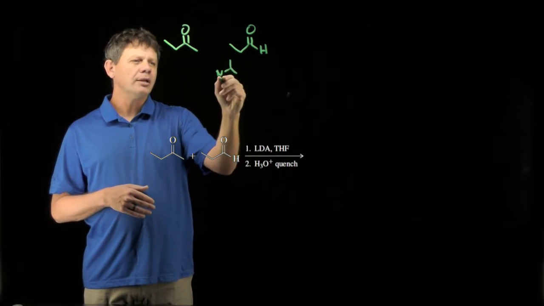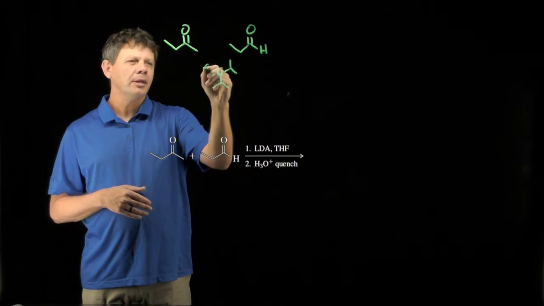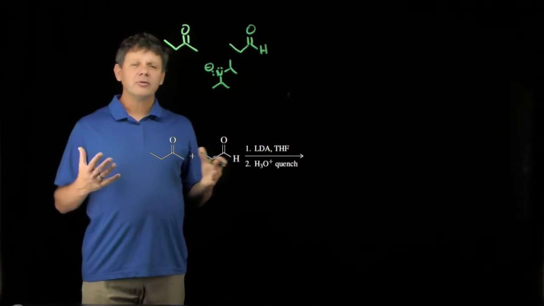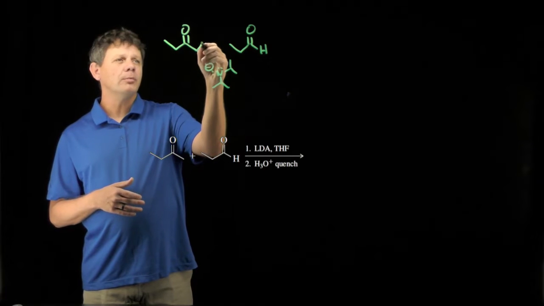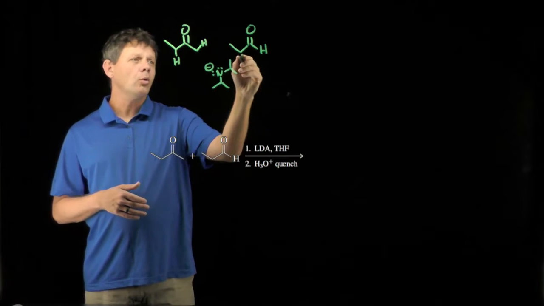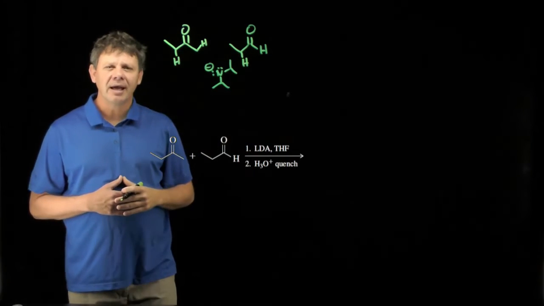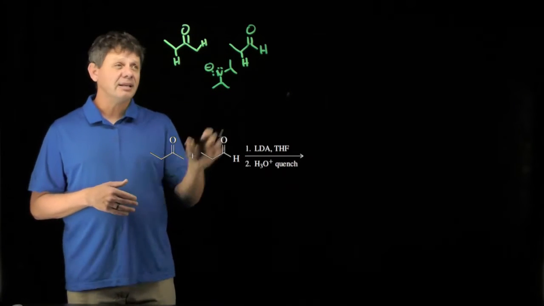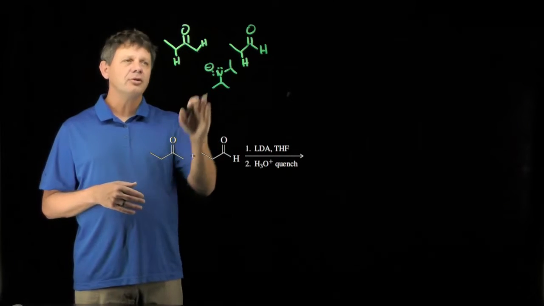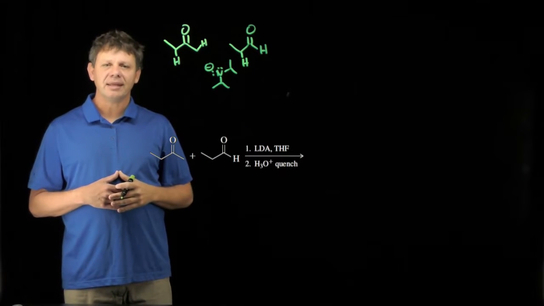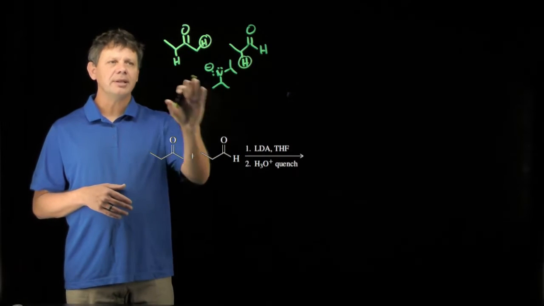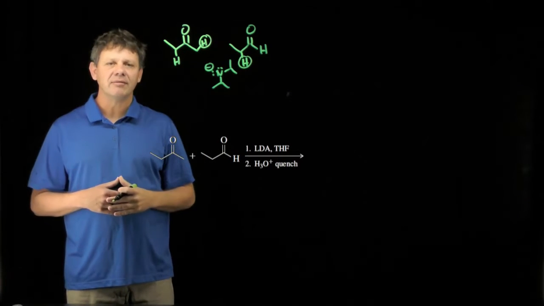solution. Now, we're not going to go through the entire mechanism here, but what we will point out is that since reactions are random collisions, there's an equal likelihood that we could remove this alpha proton from the ketone, this alpha proton from the ketone, or this alpha proton from the aldehyde. There are slight pKa differences. This one is slightly more acidic, but in a random collision, LDA is plenty strong enough to remove any of these. Okay, let's just focus on the possibility of removing one of these two, and then we'll just say that this one complicates it even further.